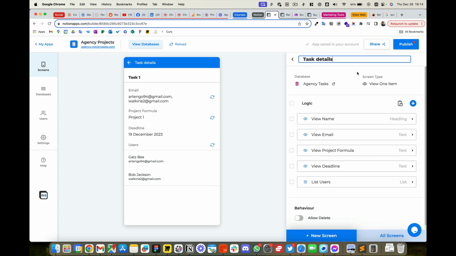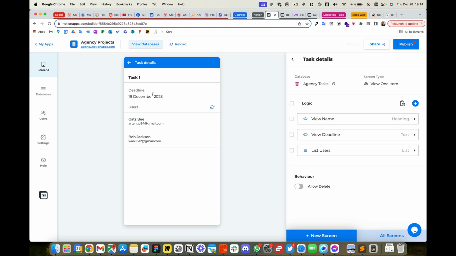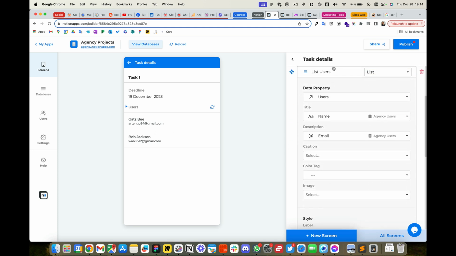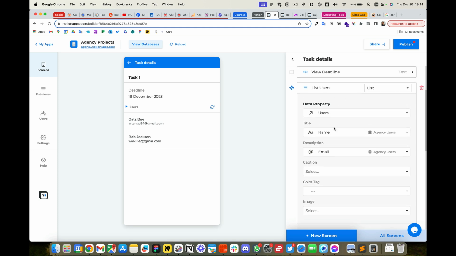Okay. And here I'm going to, again, put the name. I don't want this one. No, don't want this one. Okay, so I want the deadline. And I want the user assigned to that. So here I'm on the task table, I would say. And now I'm using another list, the relation with the user, right? So now relation user, so I can select what data of this relation I want to use. So I want to use the name, I want to use the email of the user database. And I think with that I'm good, actually.